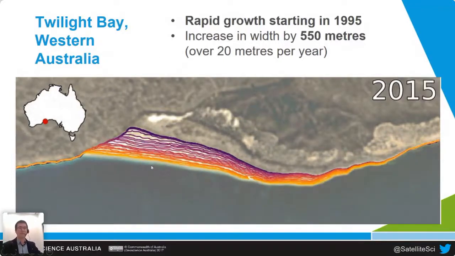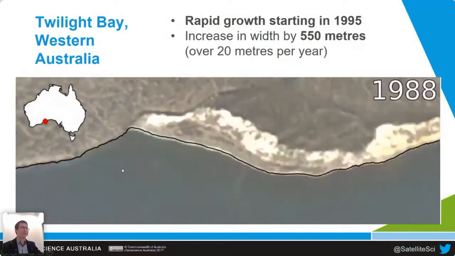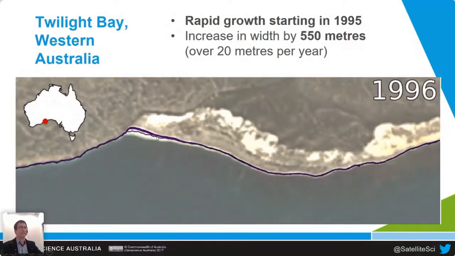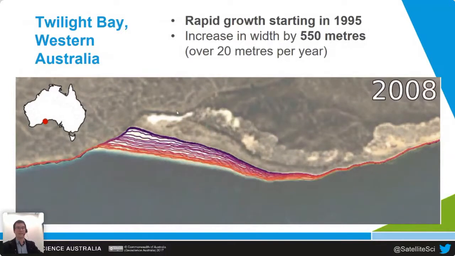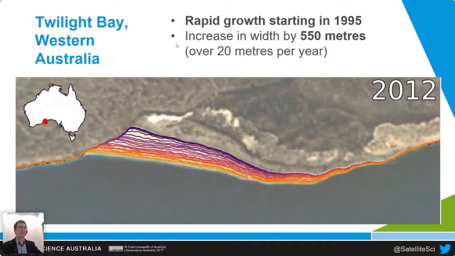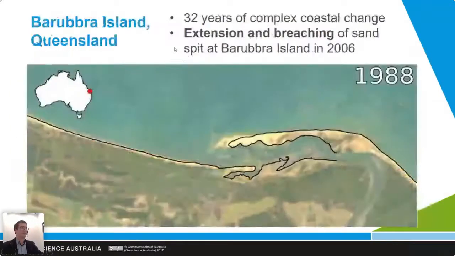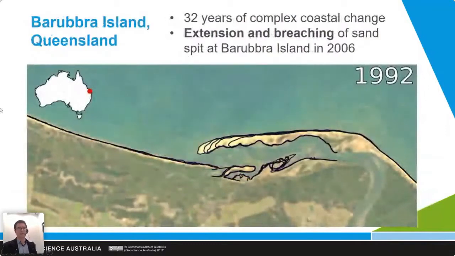So by having this temporal data through time, it really gives you a nice idea of how these things are changing. We don't currently understand why this has occurred, but now that we know it has occurred and we know exactly the year it started, other scientists can come in and use this data to better understand these systems and why our coastlines are changing as they are. So that was a growing and a retreating example.